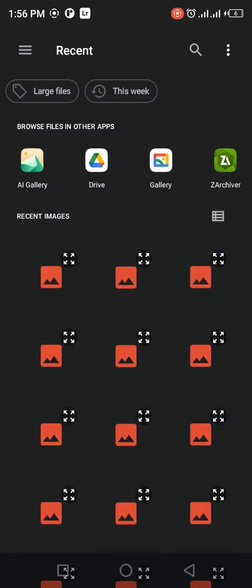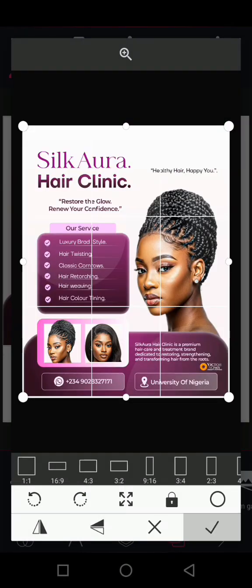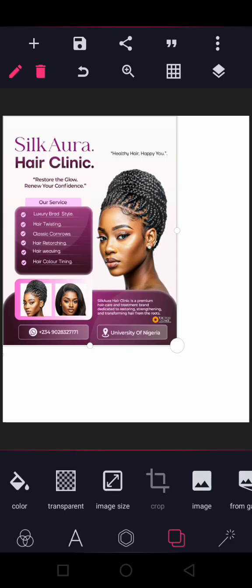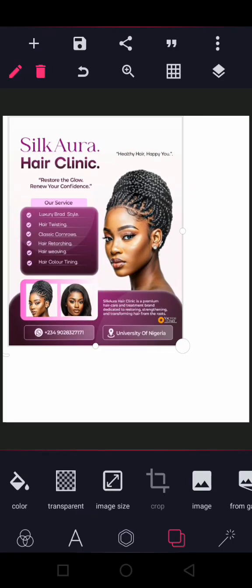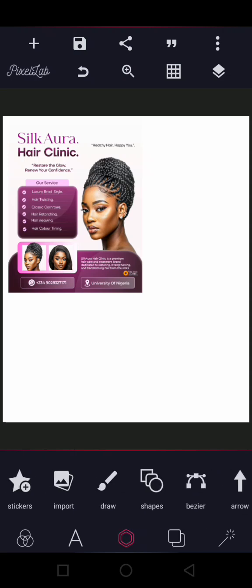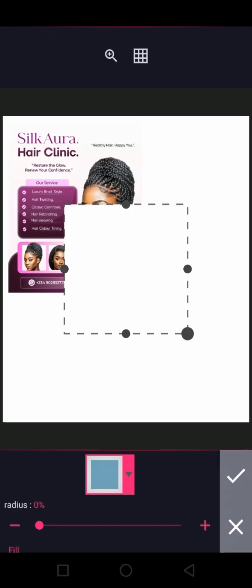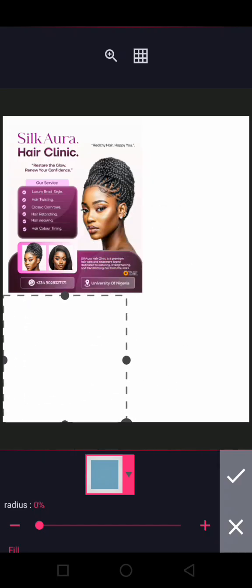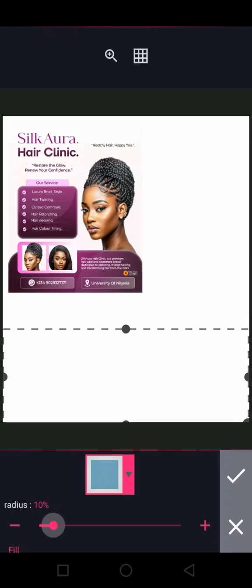So I've created it. Now I'm going to import in the initial flyer. Yes, so this is it. I've imported it in. The first thing I want to do is create my shape. How I can create this kind of shape in Pixellab is, first of all, you come over to your shape panel, click on shape, then adjust it just to fit to the canvas ends and bring it down. I'm going to create a curve of 10, radius of 10.